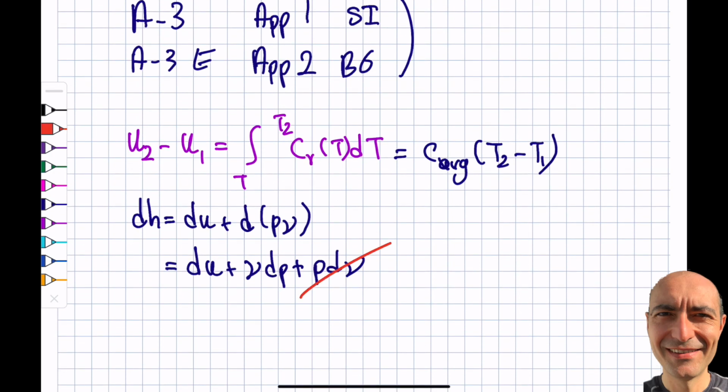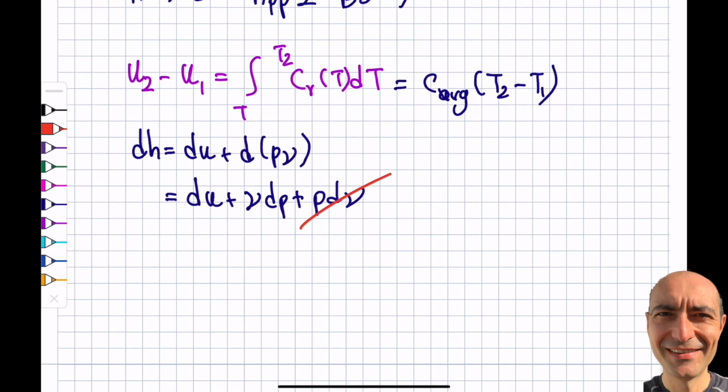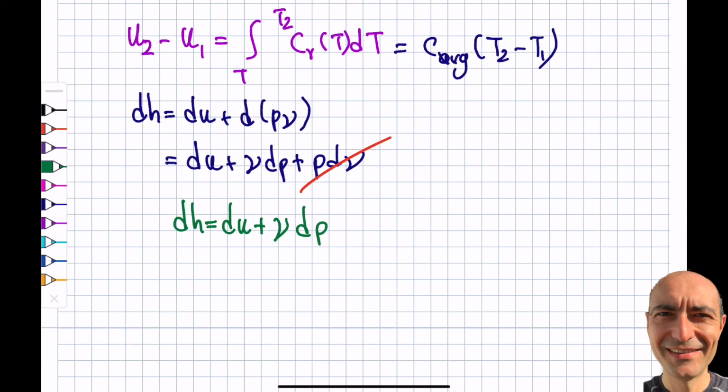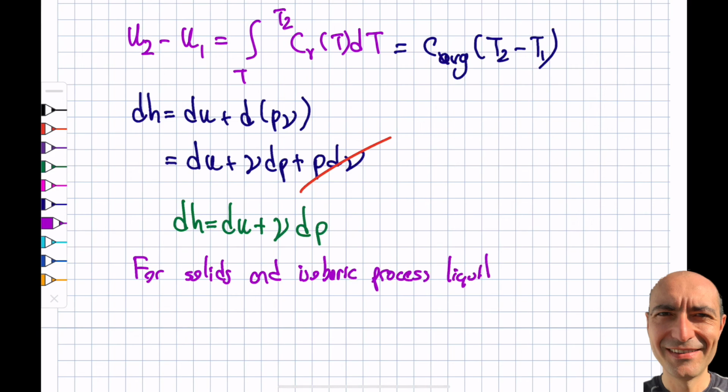Okay. So now I have two paths for me. You can see over here, dH will be equal to dU plus VdP. So this may be what you have. You may need to analyze this. But for solids and isobaric processes involving liquids, look what happens to this dP. Solids, like I said, you have a steel block. You apply some pressure to it. Do you think it's going to change the shape? Nope, not really. So it's going to stay exactly where it's at. So then dP will be 0, so you're going to get dH is equal to dU.